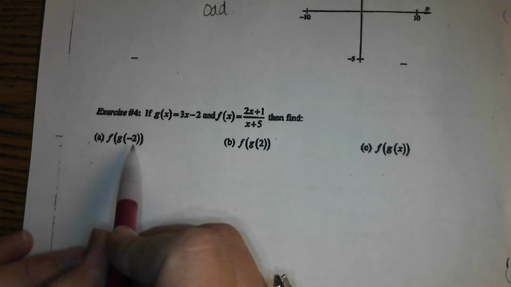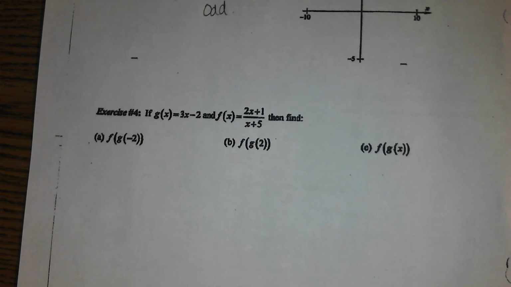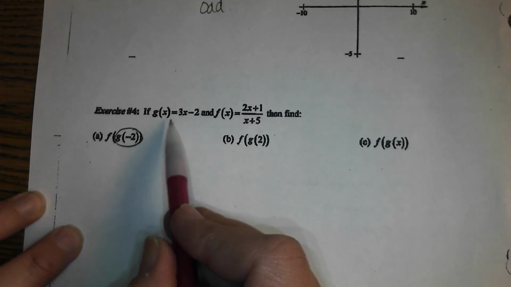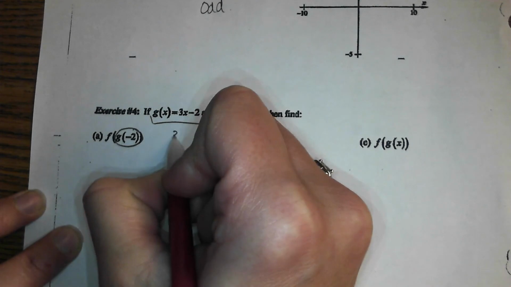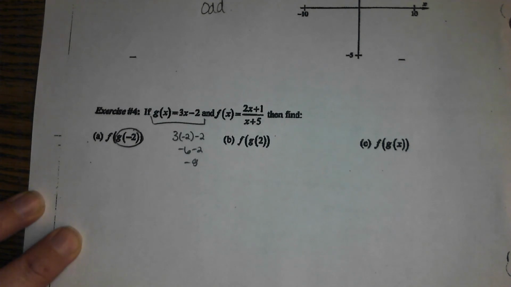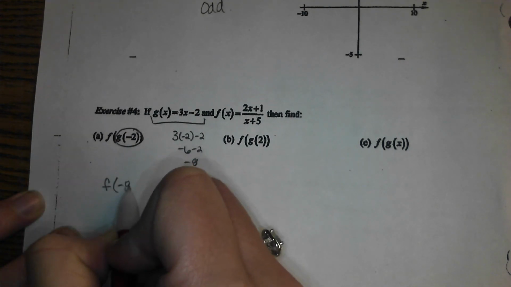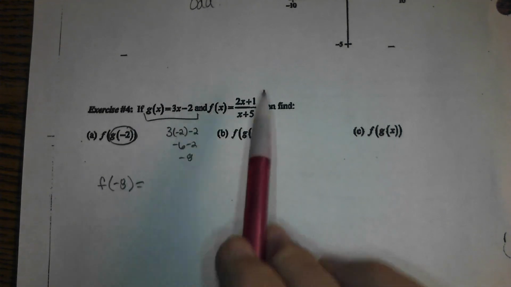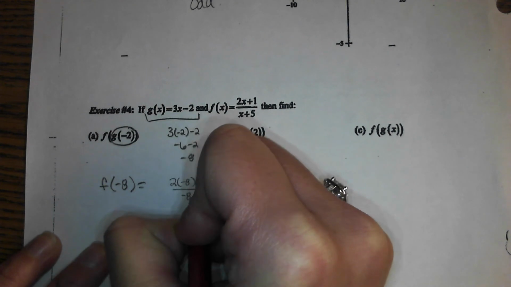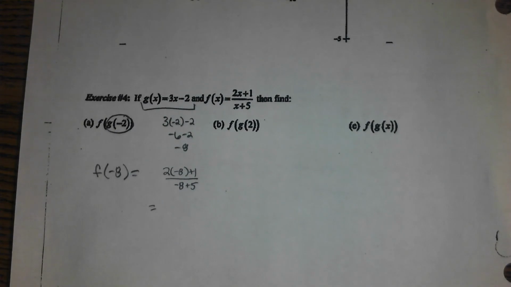But when you do f of g of negative 2, what is step 1? This was like first week of September, maybe second week stuff, but right, you work inside out. So we first want to find out what g of negative 2 is. So we're going to plug in negative 2 here. We get negative 8. And then we're going to do f of negative 8 and plug that negative 8 into the f function. And that will be our final answer.